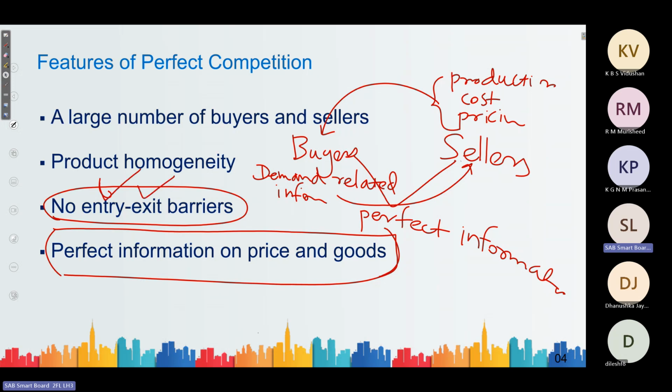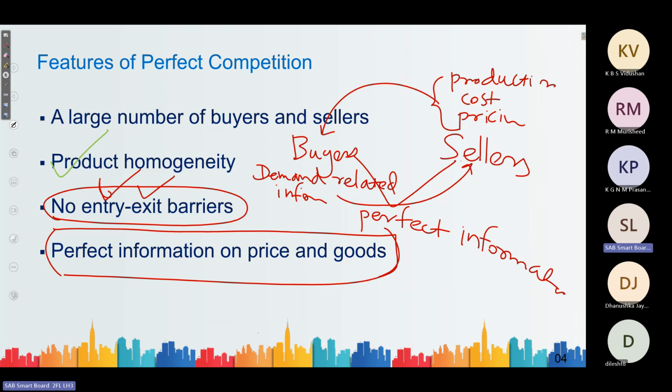Also, there are exit barriers in the market. Since a farm has already spent a huge investment on the farm, sometimes that prevents the farm from exiting the industry because they have already spent a lot on it. So because of such reasons, entry and exit barriers will be there. So this feature of no entry and exit barriers also will be lacking in the eggs market in the United States. But product homogeneity, yes, of course, it's there.